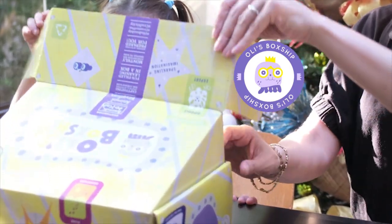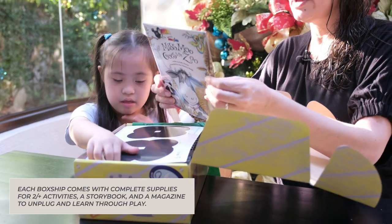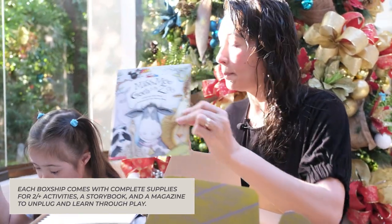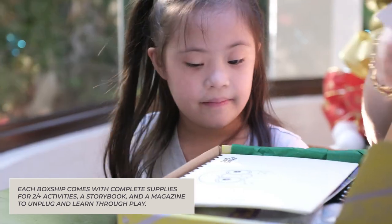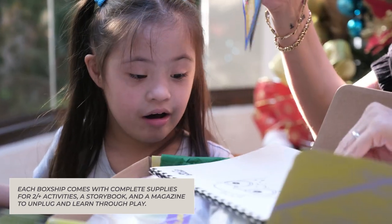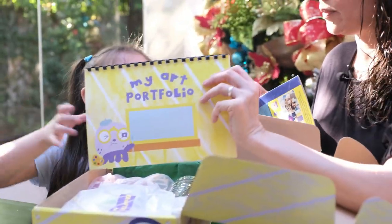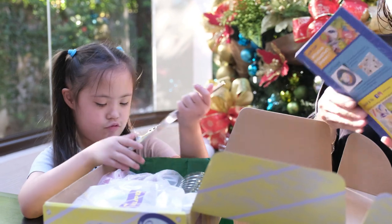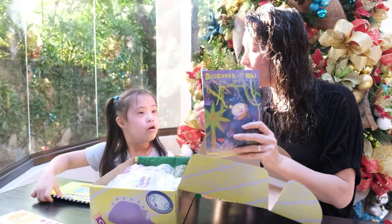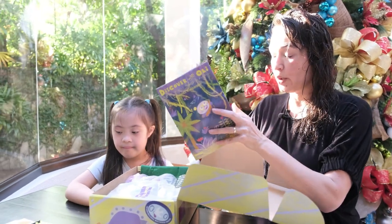Yes, from Ollie's Box ship. Let's see. So in every box, there's always a book and lesson. I have a sticker. Oh, what's this coming over? This one. Oh my gosh. Oh, what's that? Show the camera. My Art Portfolio. My Art Portfolio. So it looks like that one is a Blow Paint Art Portfolio.